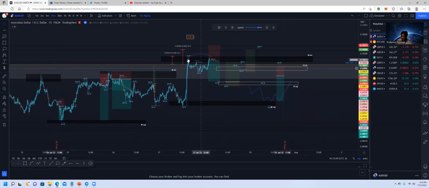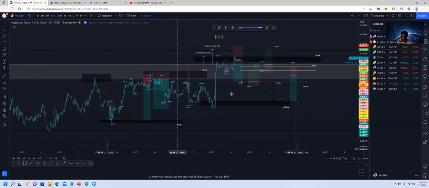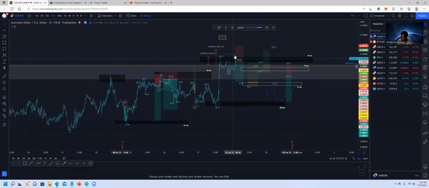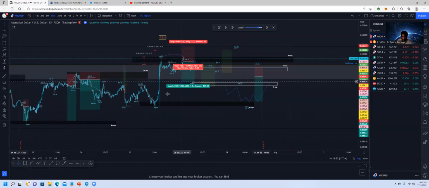I wasn't really interested in any of this. What I was paying attention to was this wick that the New York session left. So I had an entry at the close of this bullish candle, and based off the higher time frames that I found looking left, I had stops right above that level because I didn't know how far price action was going to manipulate above this high. And then I had targets, I think it was 50% of this impulsive move here.